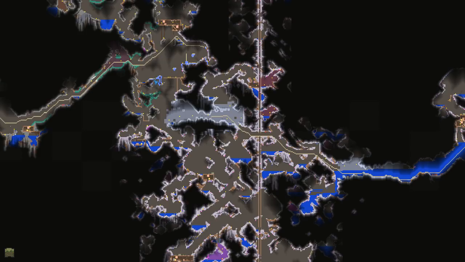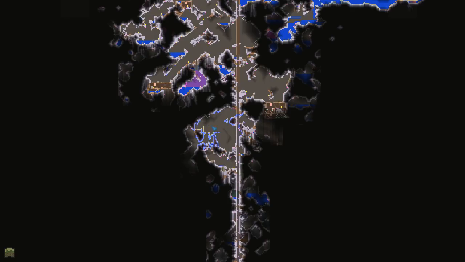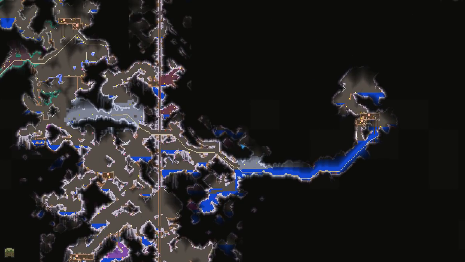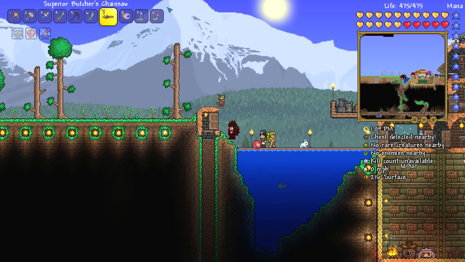Right, now, let's have a quick look for the nearest mushroom biome. There's one right here. It is very, very small, though. That's the only problem. Okay, there appears to be another one down here, which I guess is okay. Is there any larger ones? Doesn't seem to be the case. Okay, we only have two mushroom biomes.